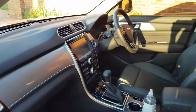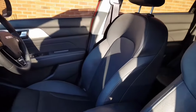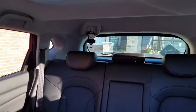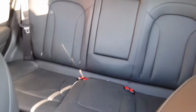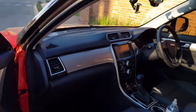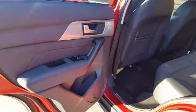Everything is still sitting as it should be, I believe. There is just one thing, like you see there's a button, the mode button by the gear lever there. If you are not necessarily aware, because sometimes if people are putting coffee in the cup holders there, it might be a problem if your coffee spills on the buttons. I had people complaining that it's hard and so on. Just be aware that the sugar might cause that if it spills.